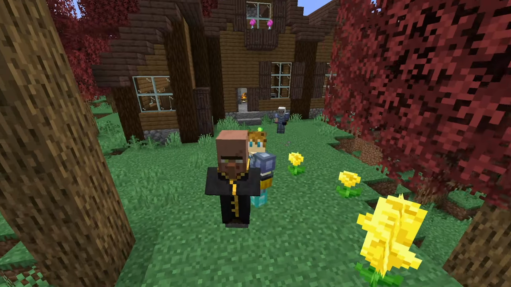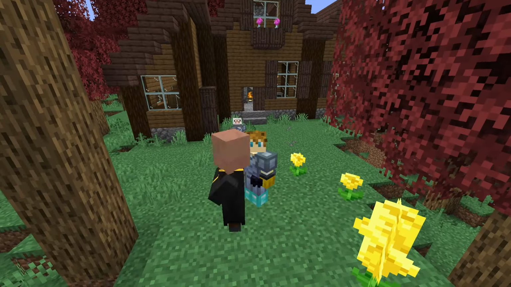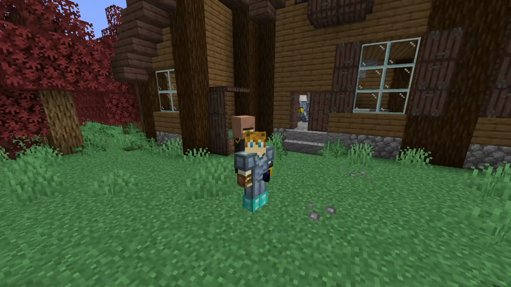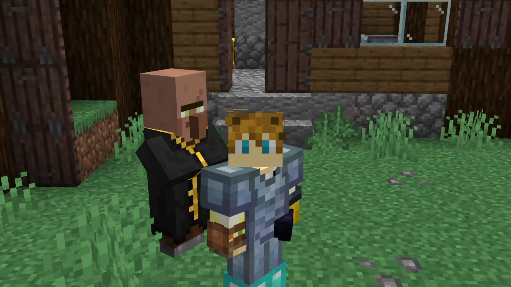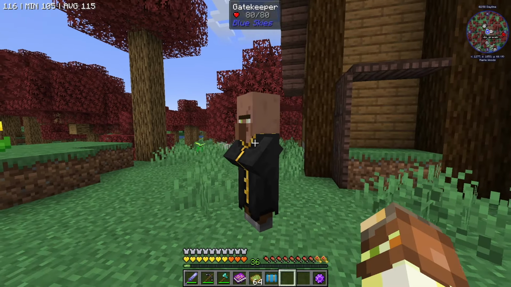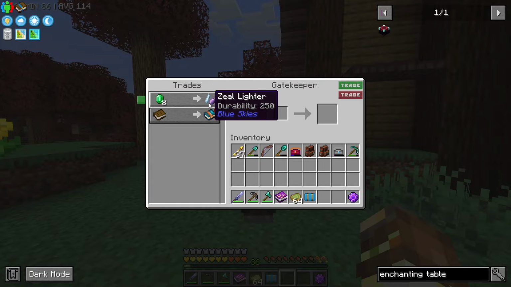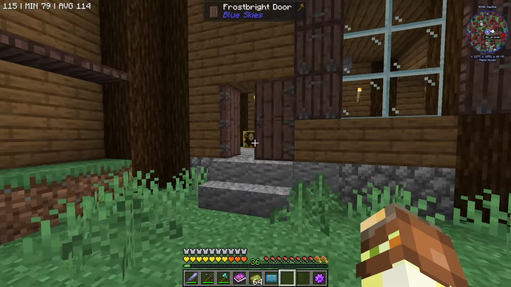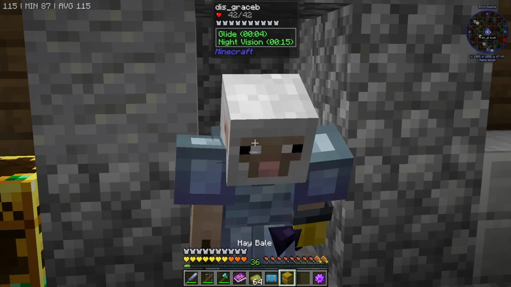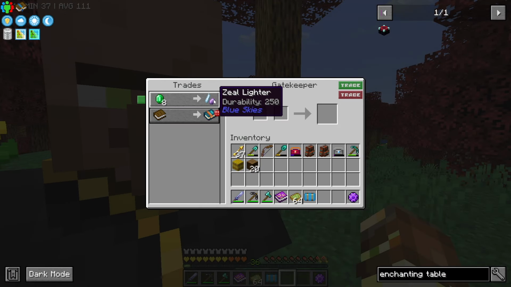We're starting off this episode today a little bit south of our main base area because Grace found this house because she wanted to get some building blocks that are only found in the dimensions from the Blue Skies mod. How you get to the Blue Skies dimensions is you talk to this gatekeeper and he'll sell you a zeolighter, which is what you have to use to light the portal.